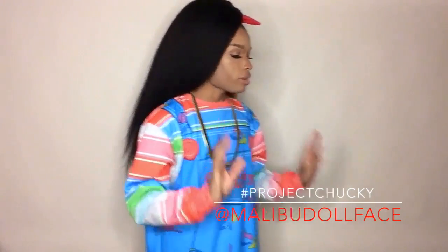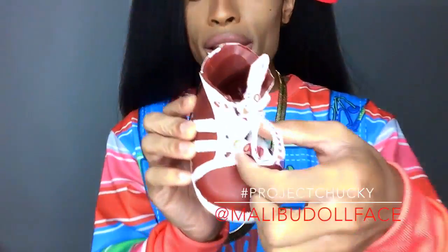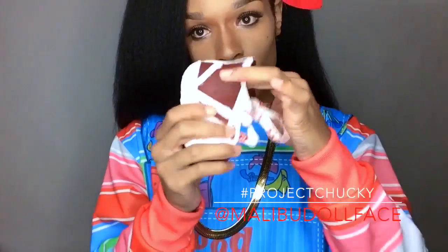Okay, so once I ended up getting that, I was like, okay, we have to do shoes. Same seller. I ended up with the Good Guy shoes. I have to buy another pair because if you guys notice right here, accidentally when I was putting the shoestrings through, which I did not buy from the seller, I got these from somewhere else, it pulled through and it ripped because this is made out of rubber. So yeah, unfortunately, that's where I'm at with the shoes.